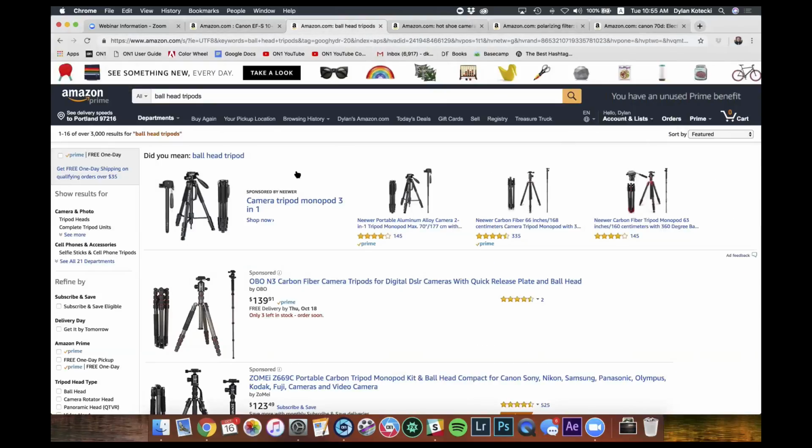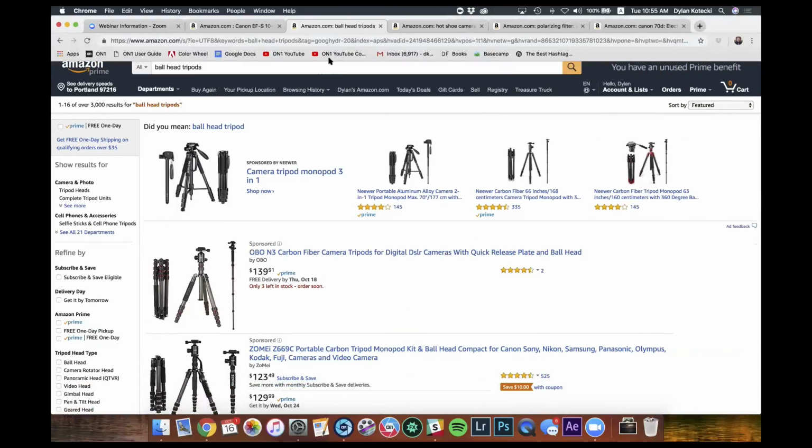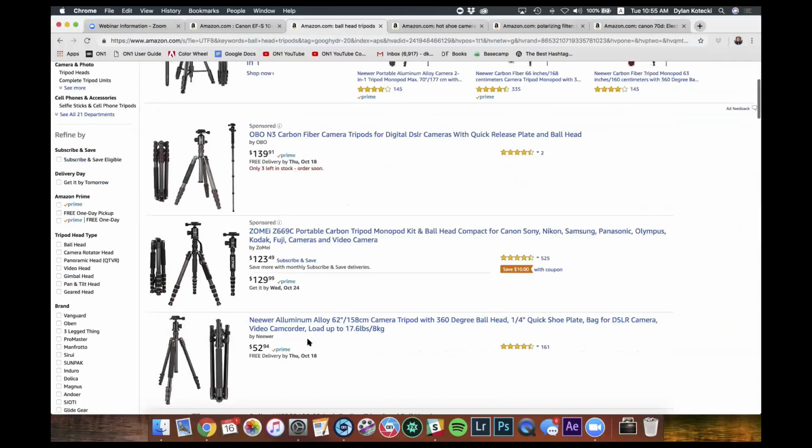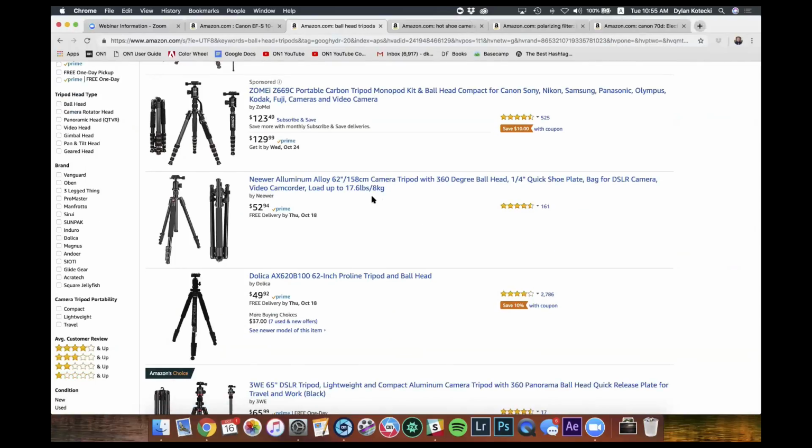As far as ball head tripods, there's a ton of different good ones out there. Okay, you see it, Mo. The newer one I would recommend just because it's 52 bucks, and I'm a huge review guy. This is the one I bought, and I've had it for like a year and a half. I wouldn't recommend it for shooting landscapes or something where you need your camera to be as steady as possible. But if you're just looking to get into shooting some real estate and want a cheap tripod, this is probably a good one to go to.